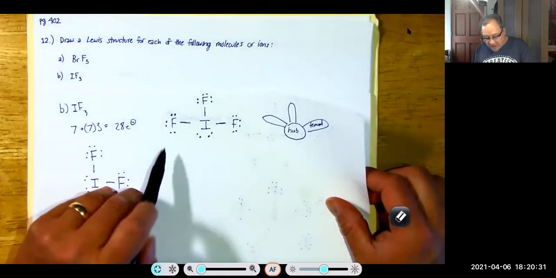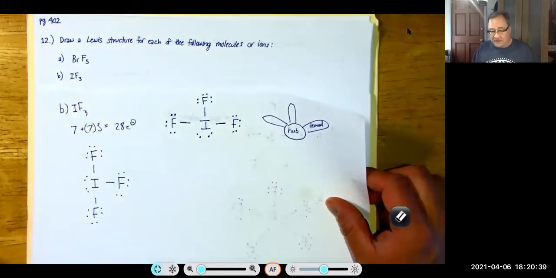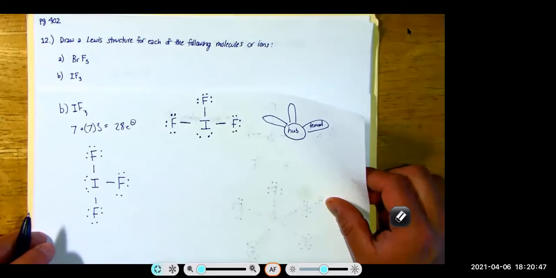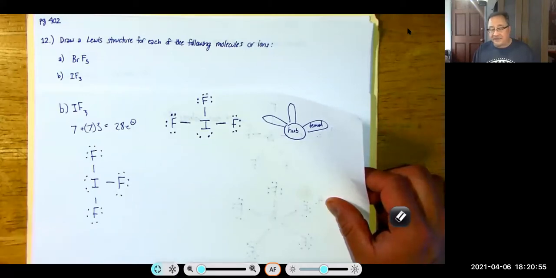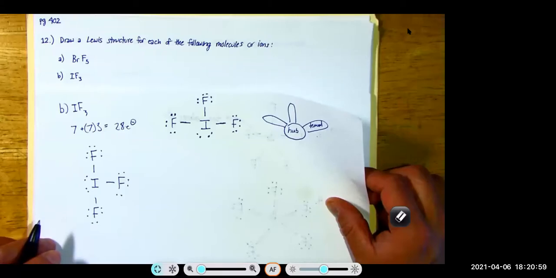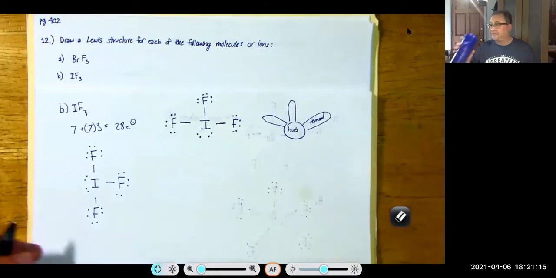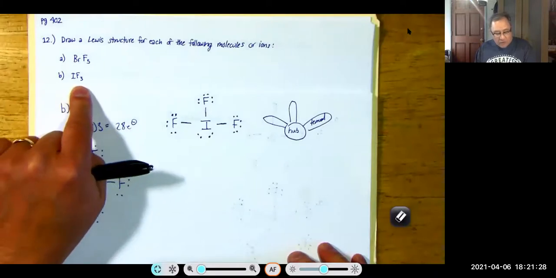So we've got octets all around. Iodine has more than an octet, but notice the iodine has 3 bonds. Iodine normally makes 1 bond, but it can also make 3, 5, or 7. So this is okay. So the exceptions, we just have to memorize them. Yep. The exceptions are anything in period 3 or greater can have more than 8 electrons. And in group 2A, there are some that can have less than 8. I should say in period 2. In period 1, none of them has 8. Hydrogen will end up with 2. Helium has 2, and that's it. Okay. So this is the structure for IF3, which is called iodine trifluoride.